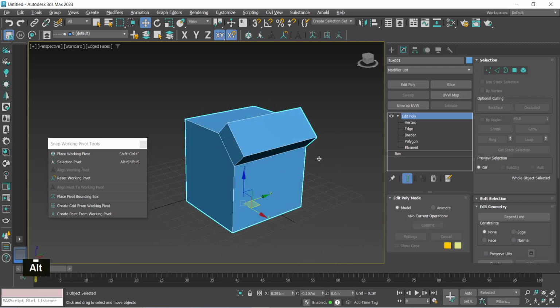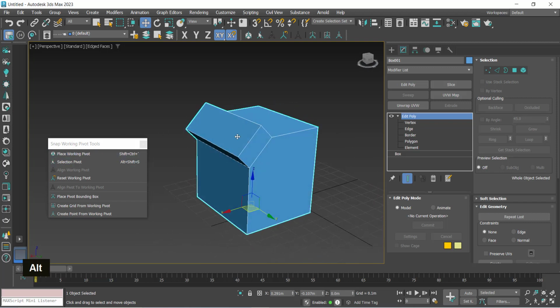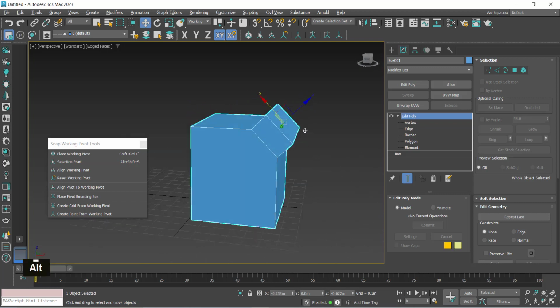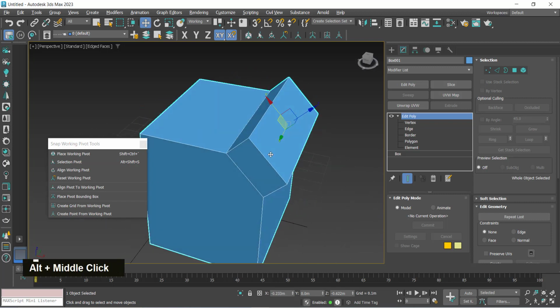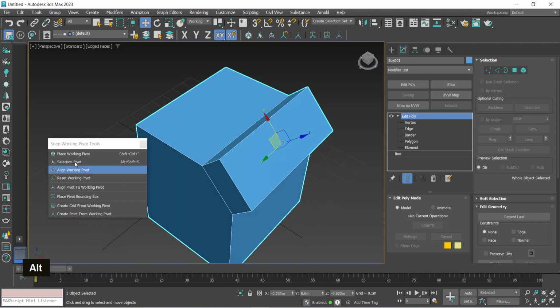So if you click and release, it will automatically align your pivot point. But if you click and hold, you can rotate your pivot point.